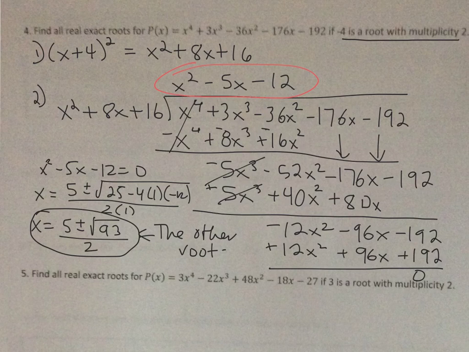And again, we can check it. See how the degree was 4? This -4 is a root, but it's got a multiplicity of 2, so it counts twice. So you have 1, 2, 3, 4 roots. The degree is 4, and that's always going to be true.